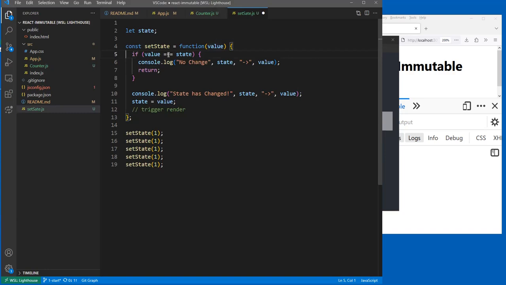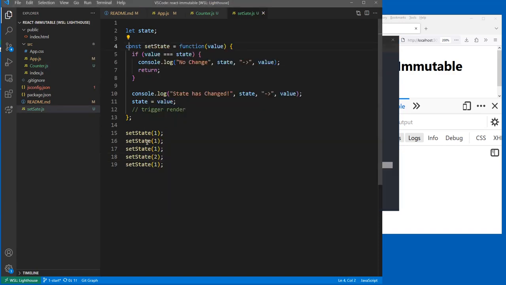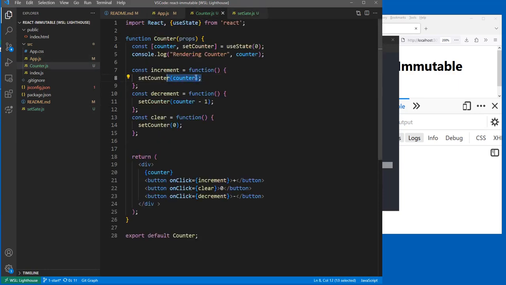It checks, are you giving it something new? Okay. And let's just be fun. Let's do one here. We should get a change of state happening here sometime. Let's take a look. And there, something interesting happened. It noticed state change. So this is our imaginary React state change and state setting function. So now we know that state will only change if you give it something different, something interesting. Otherwise, React will simply ignore what you've done, or ignore your set counter.